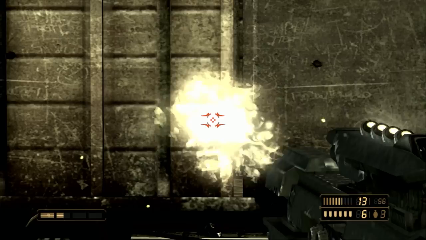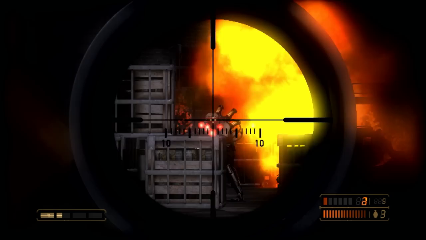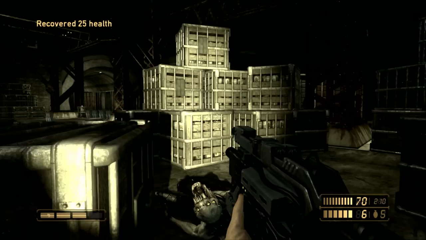Dude, I love this gun. Killing that guy on the other side of the wall is so satisfying. Oh, that worked out very well in my favor. I'm gonna have to ask you a question. You look at me when I ask you a question. Thank you. I don't know where I'm supposed to be going here. Oh, maybe the giant lit up door. Maybe that's where I'm supposed to be going.